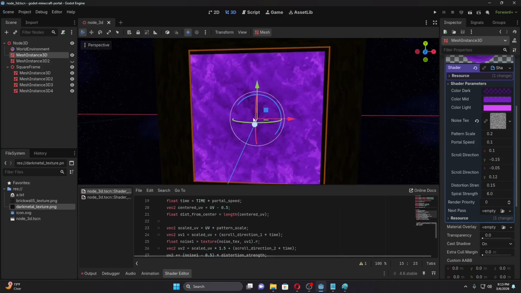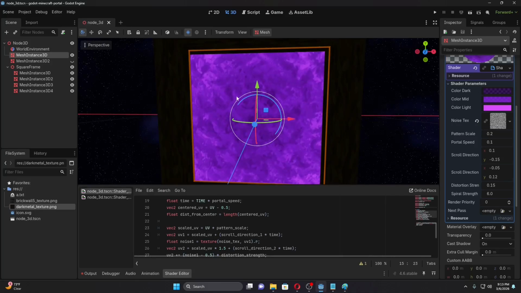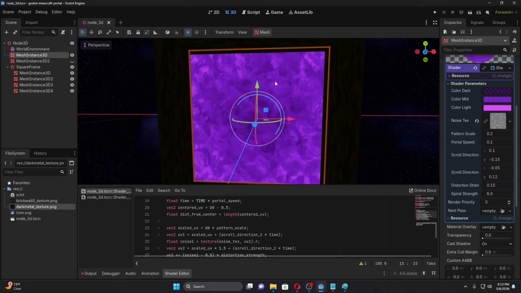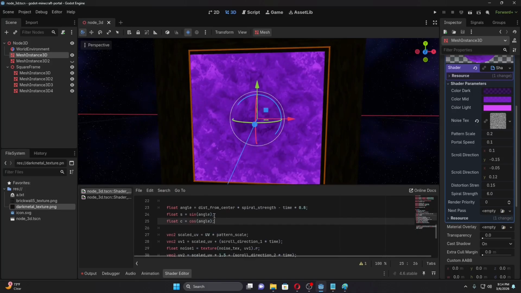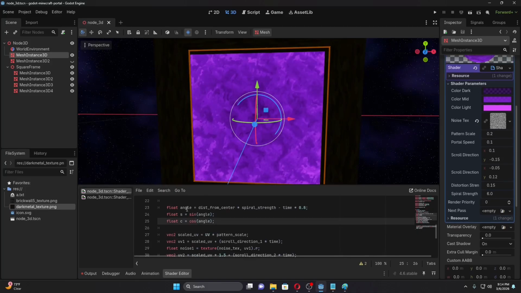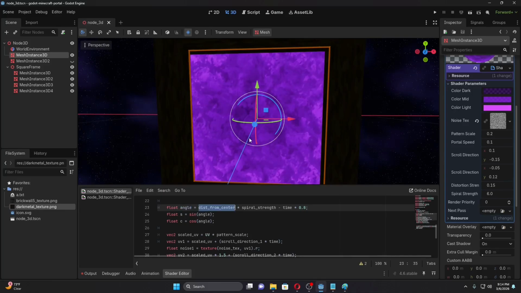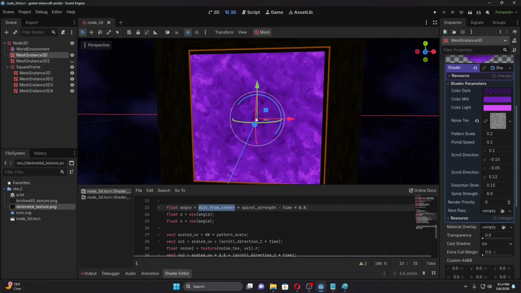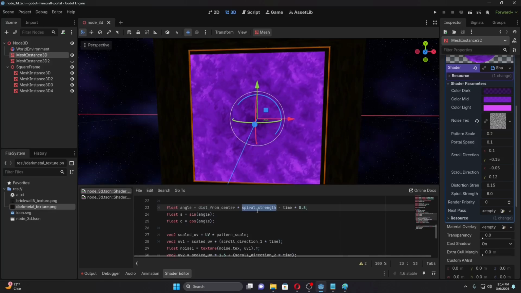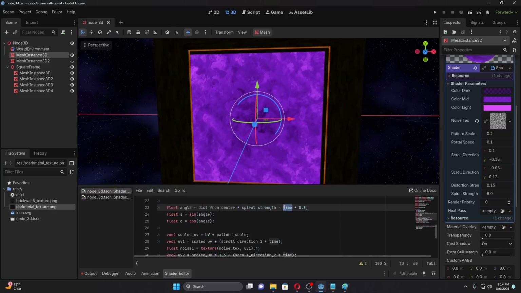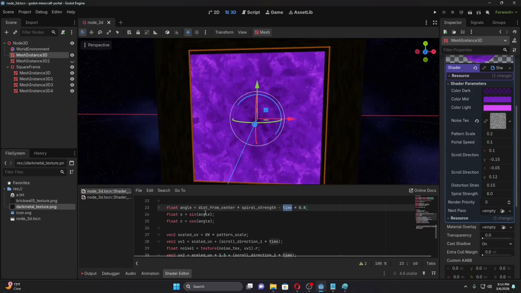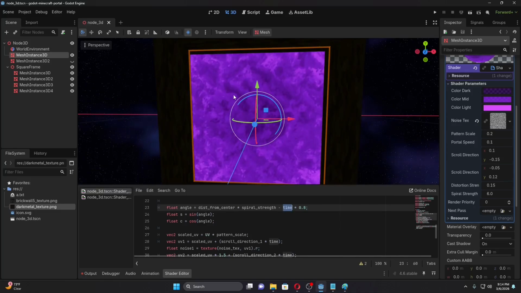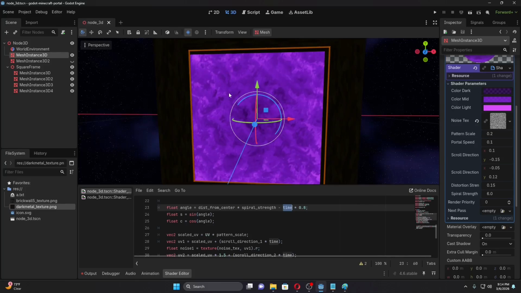What spiral really means is that as we go away from the center, our direction changes like this based on some angle. Let's quickly add this spiral effect, and for this first we need to calculate the angle that is based on the distance from the center. So as we go away, the value of the angle changes, and it depends on the spiral strength as well as time. So the spiral effect also depends on time. And then what we're gonna do later is to transform the pixel, any pixel, based on the rotation matrix.